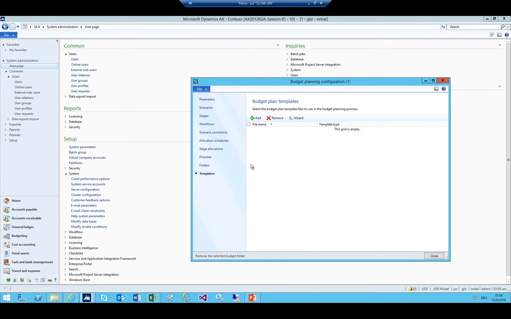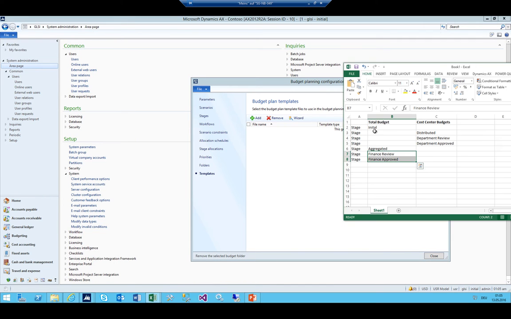Okay, the templates. So the templates is nothing else than the Excel templates. Now you can actually create several ones because, of course, each person should see kind of different things while he's doing his budget. So, for example, at the stage of the initial one, you should have the whole split between the different main accounts and the different cost centers and each line, for example. And maybe in the end, at the finance review, he doesn't want to have every line. He just wants to have the sum by cost center or whatever in the end. So this means nothing else, and you can create different kinds of templates for the Excel.